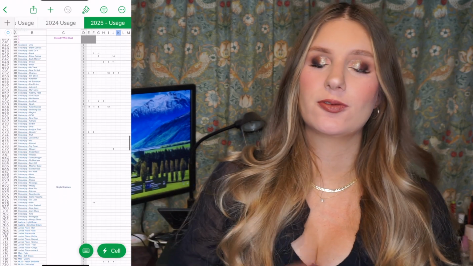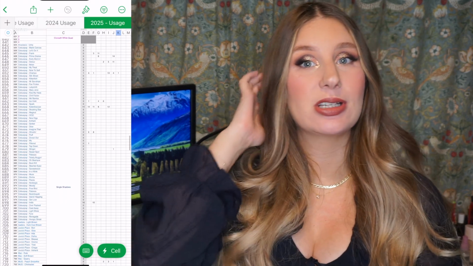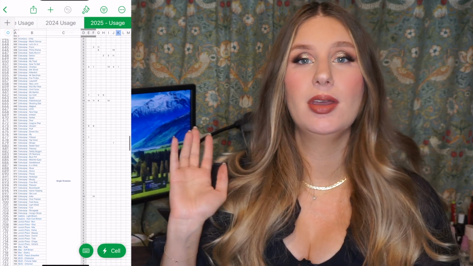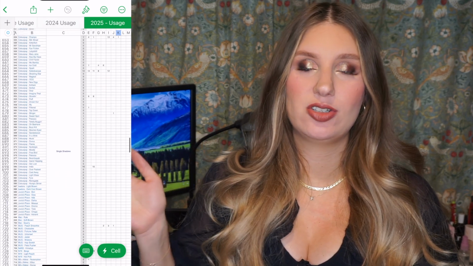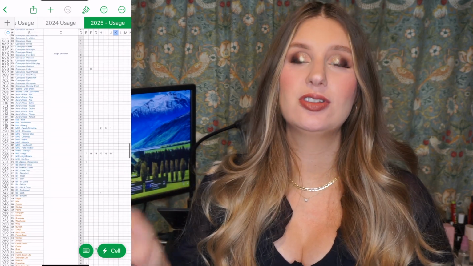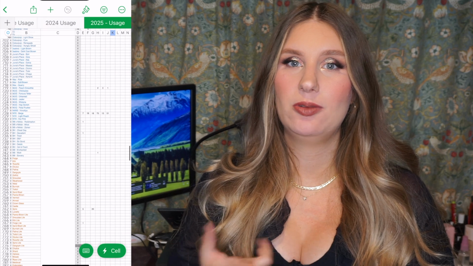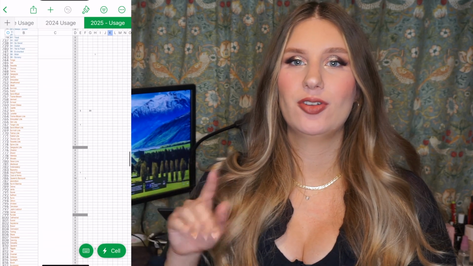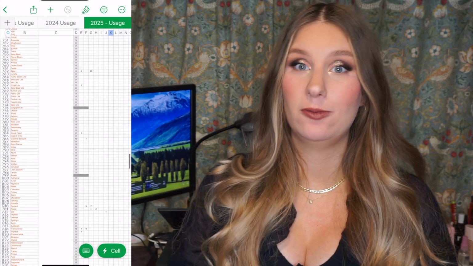I do have my inventory spreadsheet, which I will insert a bit here now so you can see. I'm just going to scroll through it, but I have a spreadsheet like that where I track all my usage. I organize it by month, and then I track which eyeshadows I use every single month, and I can also see the total use. I have been keeping this one since 2024. I did one for 2024, and obviously this is 2025, but I also have a column for 2024 usage.